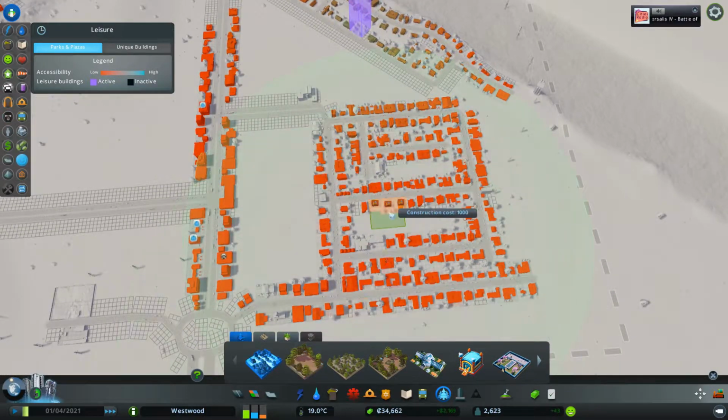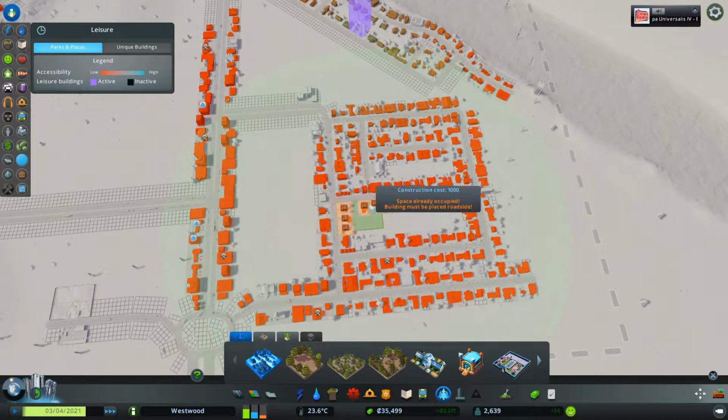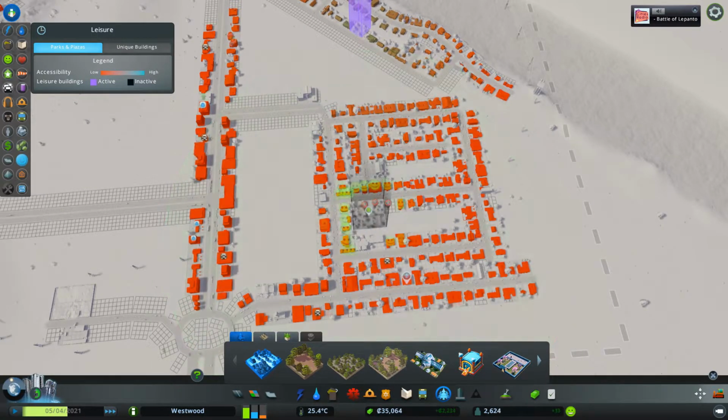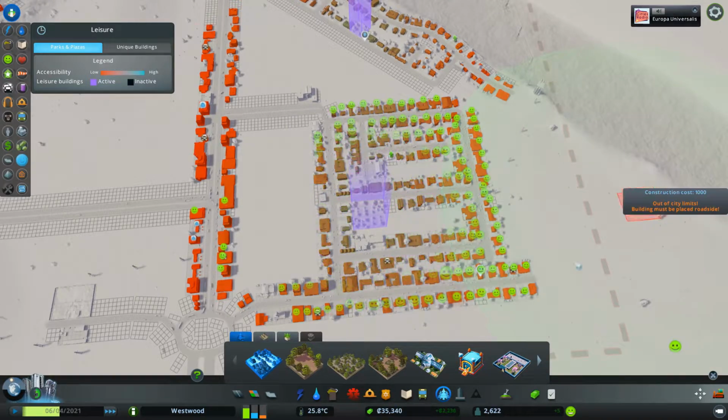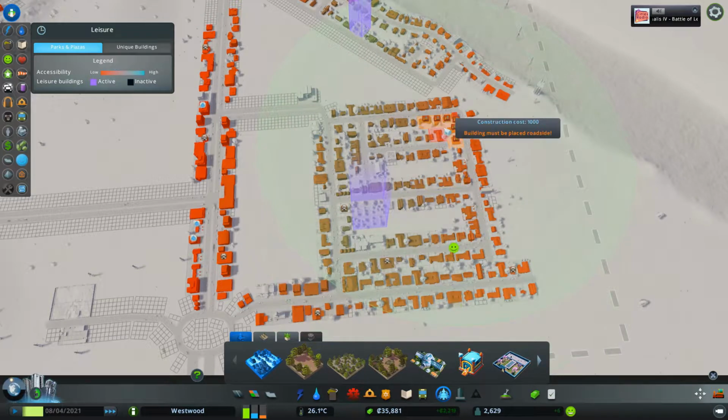And then down here, I've got more area. And so I'm going to put in a park. I don't want it to take out too many houses. But there we go. Okay. So that makes those people happy. Property values are going up. When you see the little green arrows, it means property values are going up.